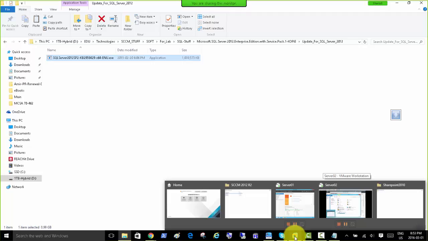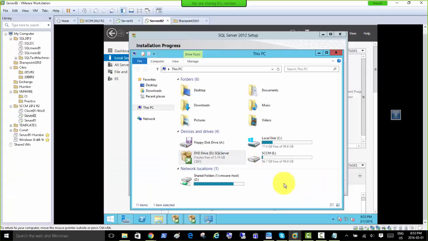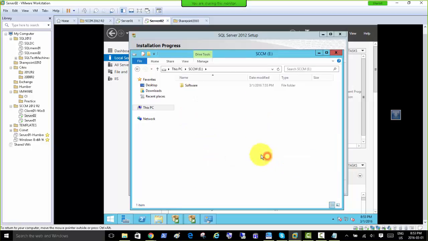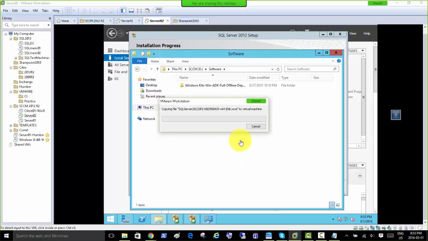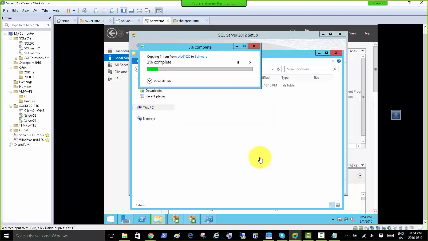I'm just gonna copy it on machine server 02, on the second drive in the software. Paste. It's a small file, so it's copying fast. Okay, so it's there.